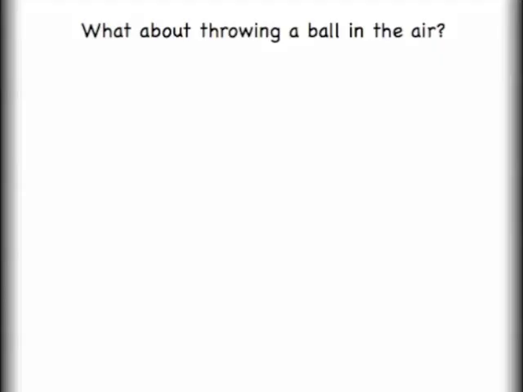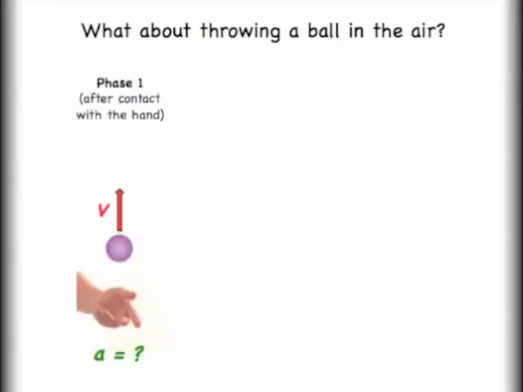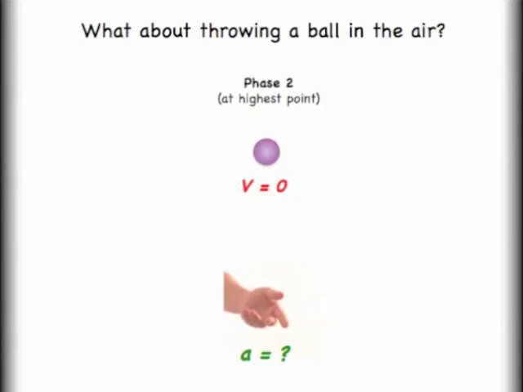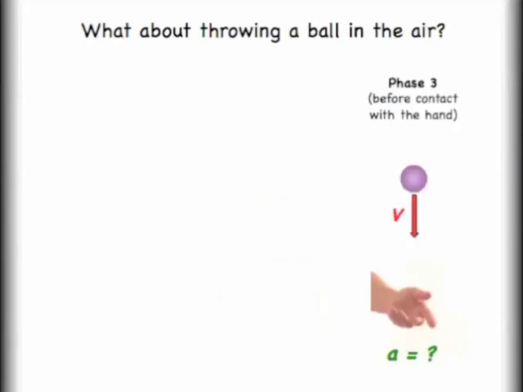Let's take a moment to think about another example where we have acceleration. What about throwing a ball into the air? Let's split this up into three different phases. The first phase would be the ball traveling up after it's left my hand and at one point I'm going to want to ask what is the acceleration. Phase 2 is going to be the situation where the ball is at the highest point. For a brief moment in time, the velocity of that ball is actually zero meters per second. Again, I'll ask what is the acceleration. And for the third phase, let's consider what happens when the ball is traveling back towards the hand. It has not reached the hand yet, but it is just falling back towards earth.